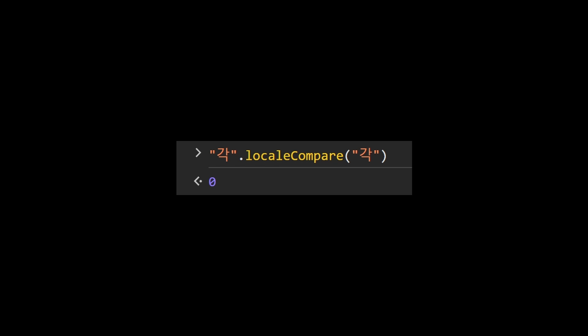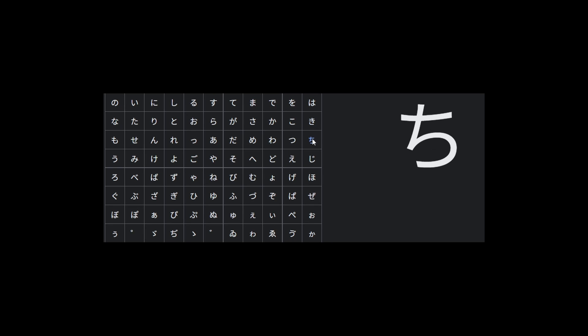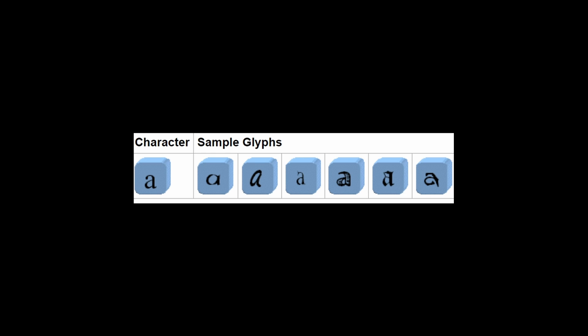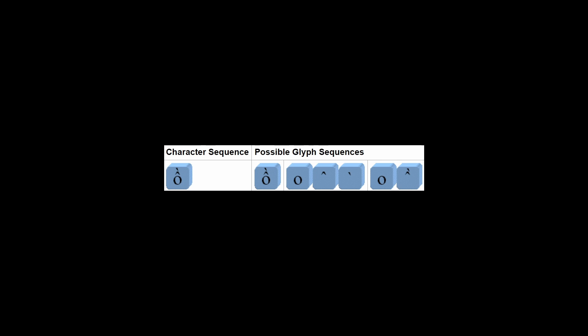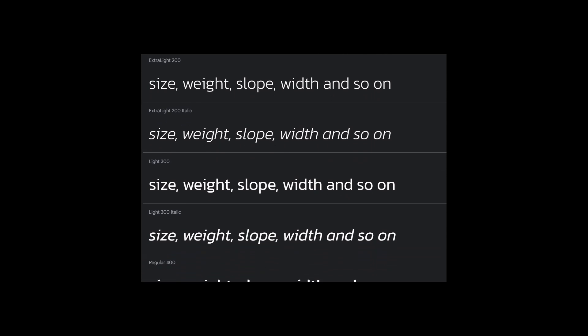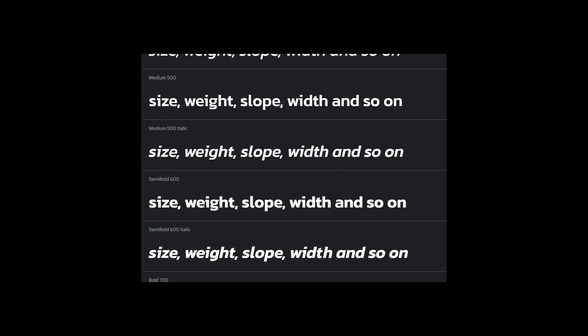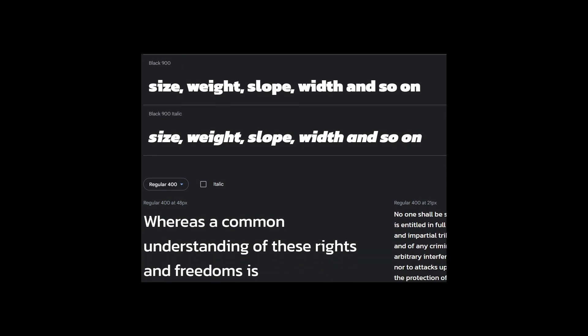A character is a symbol — it's an abstract ID. Unicode uses the term abstract characters. A specific graphical representation, an image or drawing of a character, is called a glyph. One character can have an unlimited amount of glyphs associated to it, and glyphs do not necessarily correspond one-to-one with characters: multiple characters can map to a single glyph, or a single character to multiple glyphs. A collection of glyphs is called a typeface, or font family. Most typefaces include variations in size, weight, slope, and width, and each of these variations is called a font.